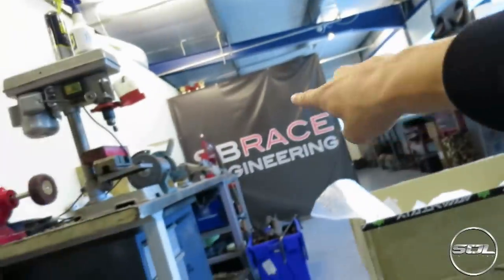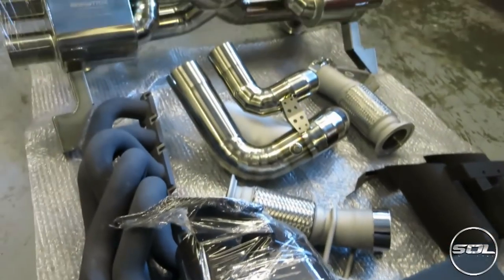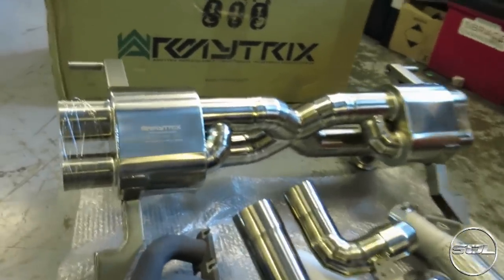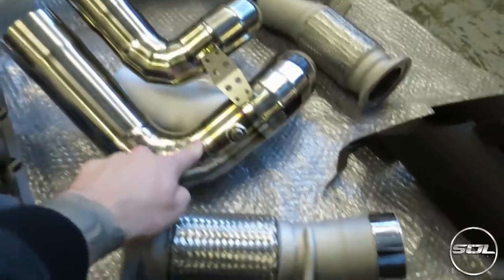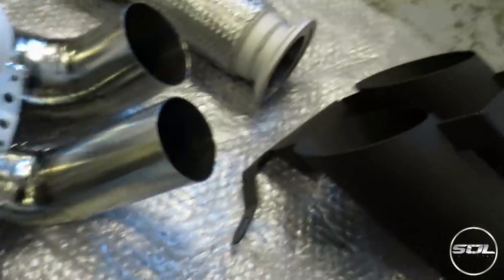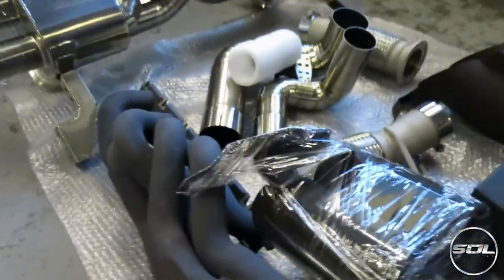So we find ourselves in the SB Race Engineering Parts Department, and as you can see, this is just a selection of some of the components that is going to make up my full Armytrix exhaust system. As you can see, this cross pipe titanium is very similar design to that of the one that I had on the R8, and these are going to be also fitted to the side, something like that, or maybe like that, but on the other side. And then, we put that down carefully, and we've got the decat pipes here, and also the manifolds that are gonna be fitted onto the car as well.